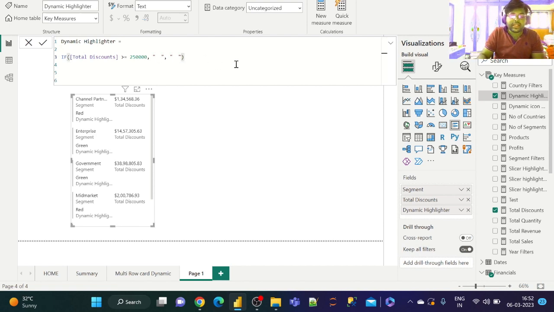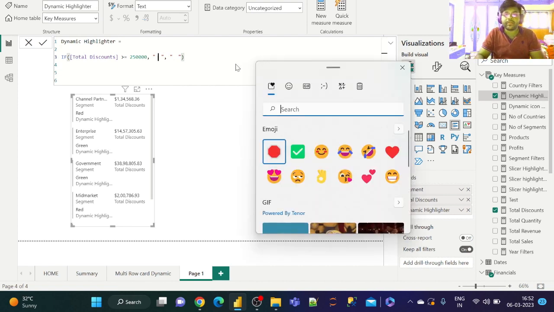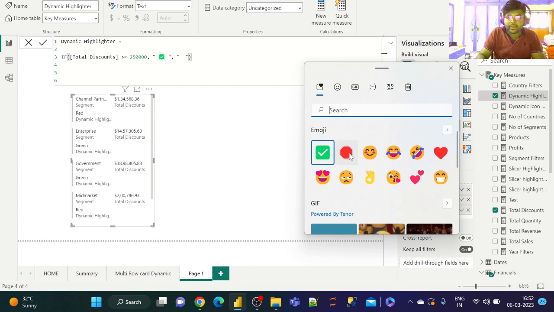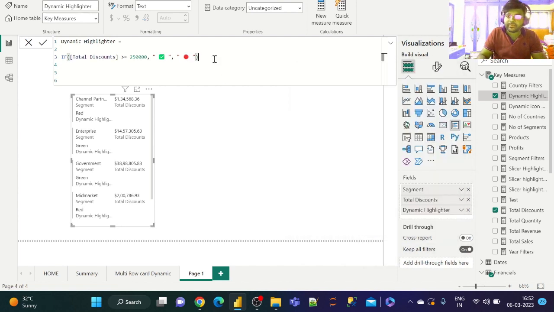Let me select the Windows key and then the period key. So instead of green, I would use this icon, and instead of red, Windows key and a period key. Okay. So instead of red, I would use this icon. That's it. Our job is done.